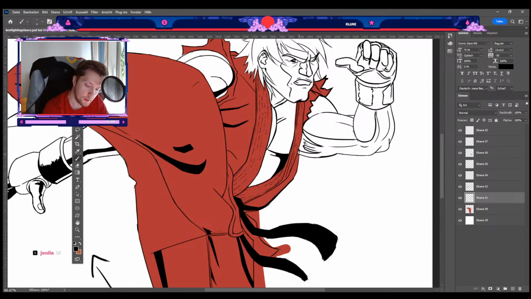We have a line thickness of 4, I think. Thinner. Like so. And let's find the lines of that one. It's actually the same layer, which makes it a little bit tricky to erase. But we're good, we're good.